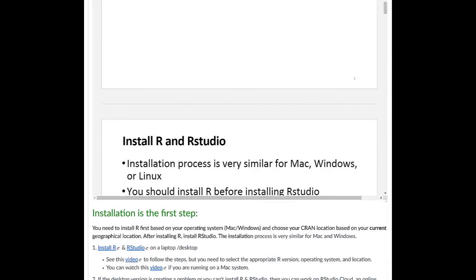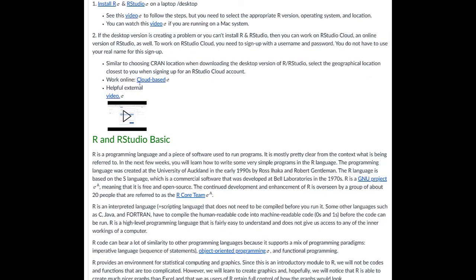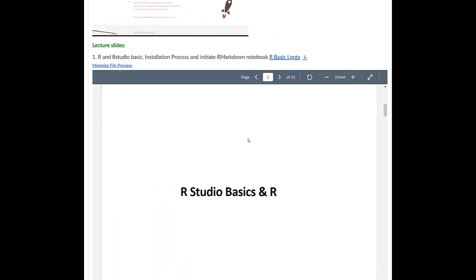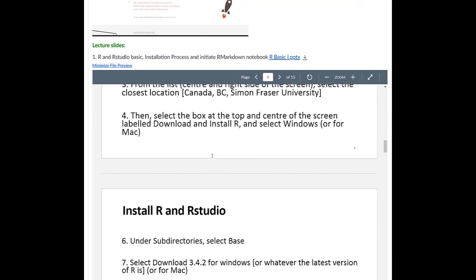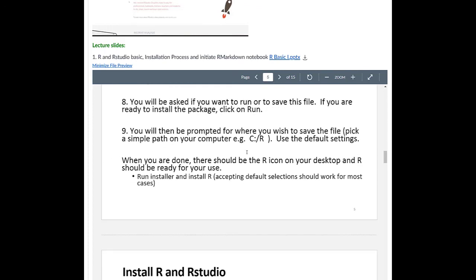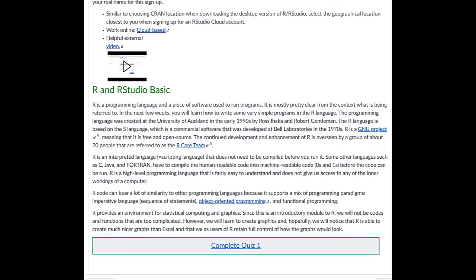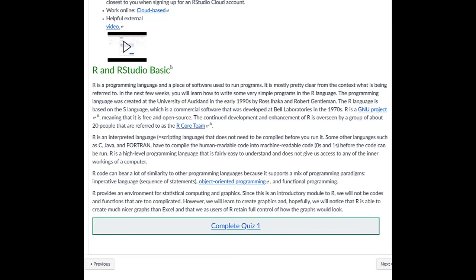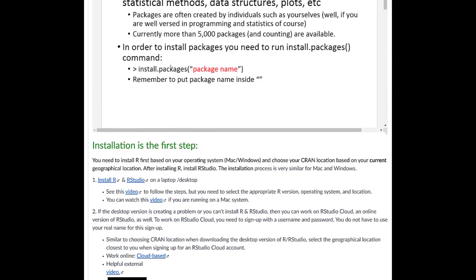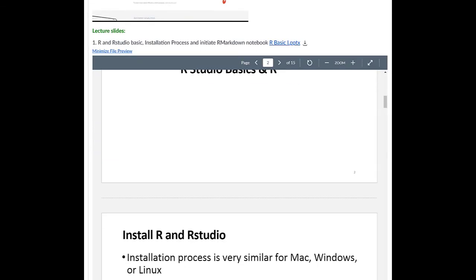So I hope you will be successfully installing R, or if you have any problem, you can just use RStudio Cloud without installing and follow these steps I showed you. And then in this lecture slide, you will see that I gave you a step-by-step procedure for how you can install or use R Markdown on the web or just in here. So it's really simple. All you need to do is follow this video and then start working on programming in R. Thank you.